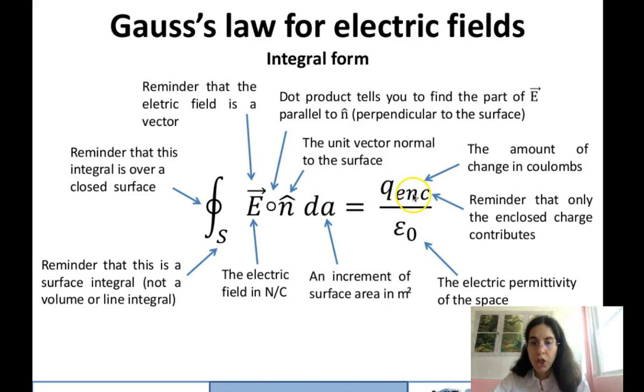What do you get? Your charge, Q. They're going to write Q enclosed for short, only the enclosed charge. If your system has one charge inside that sphere of influence, there may be a dozen others, but they're not going to be contributing to this calculus inside that sphere of influence. What is going to be contributing is the electric permittivity of free space. Remember, we said Coulomb's constant was not so constant? This is what's constant if you're in a vacuum. If you're not in a vacuum, then this is not going to be the electric permittivity of free space. It's going to be the electric permittivity of whatever your material is.